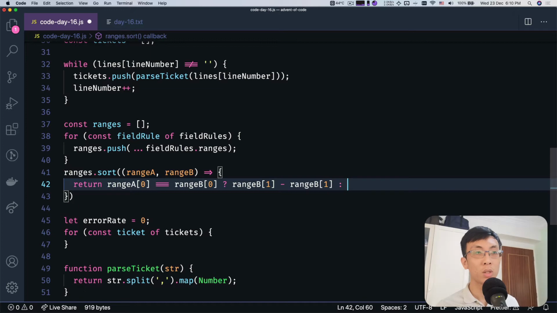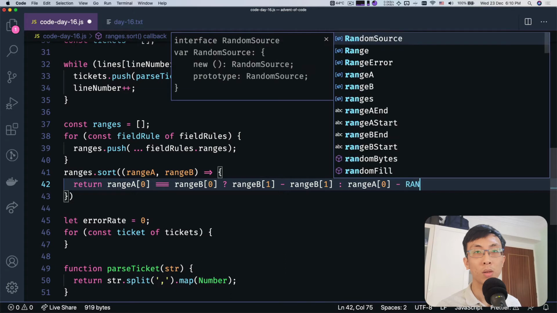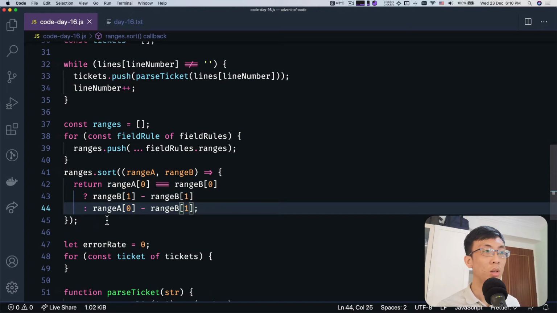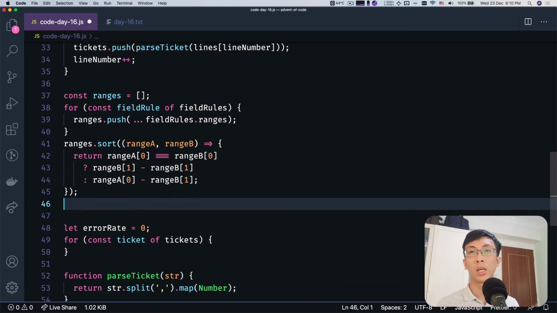But if not, then we'll base it on ascending order of the starting time. Okay. So once we sort it, we can use one pass to loop through the list of ranges because they are sorted. As long as the next range we're looking at is overlapped by the previous one, we are going to remove them, right? Because we already pre-sorted this, we know that the starting time of the previous one is always less than or equal to the current one. So we just compare the ending time, right?